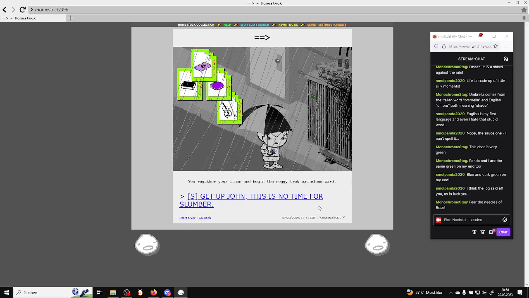You regather your items and begin the soggy trek, mausoleum ward. Get up, John, this is no time for slumber.